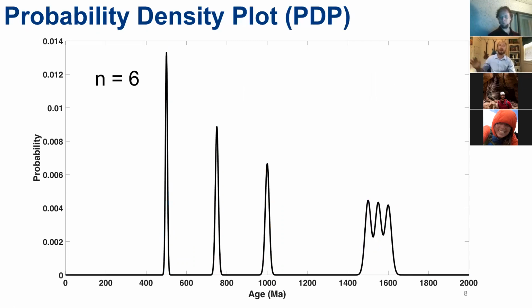So what we do is we actually add all of those up and renormalize. So now we've added all 6 of those Gaussians together and normalized, basically divided by 6. And now under this curve, it sums to 1. And now we have an estimation of, call it, the probability of obtaining another one of these ages, if this were a reasonable representation of that underlying population. Clearly, we'd probably want to analyze more than 6 grains, but if you're on a tight budget, that might be all you got.